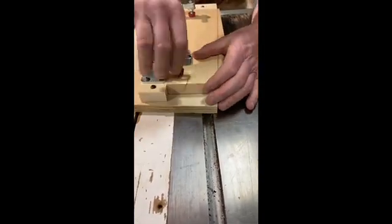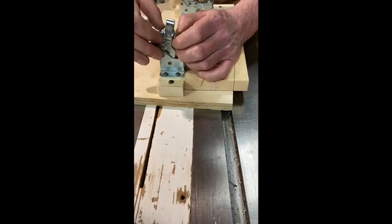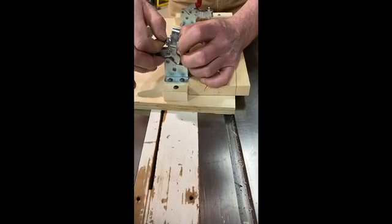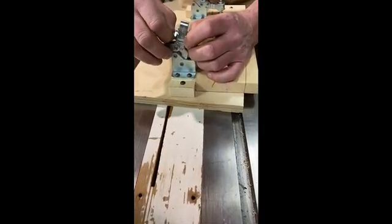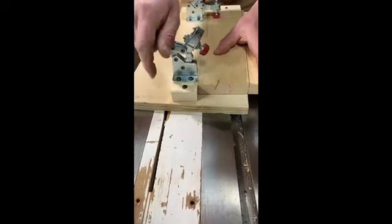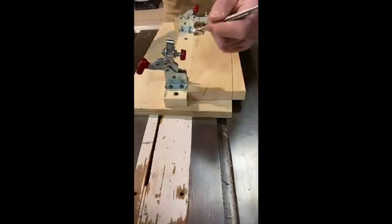Oh, I'm still too shy. I'm going to back it up this time. A little bit more. Go a little bit too far one way or the other. Once it snaps down tight, then I know it's secure.